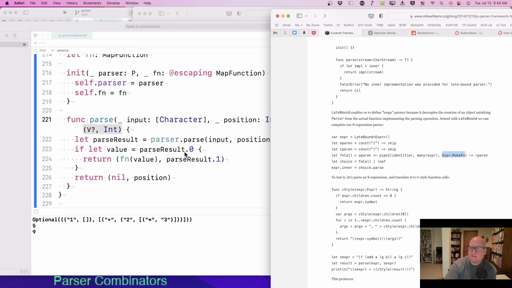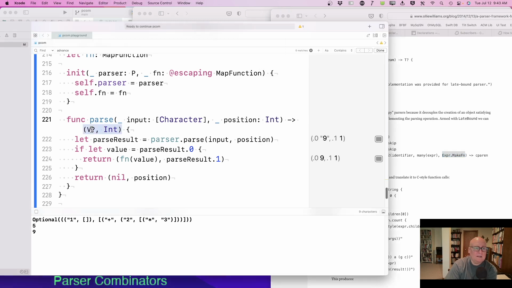Oh, so he's saying it's producing an expression. It's a parser that produces an expression. And I'm saying, well, I produce expressions with positions.